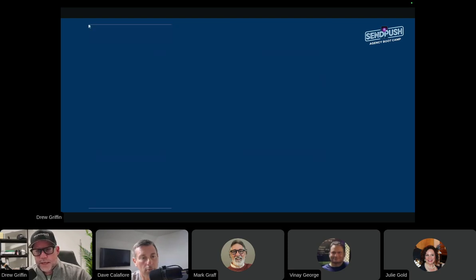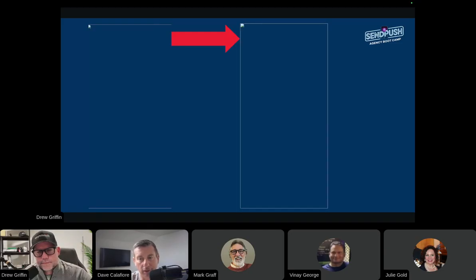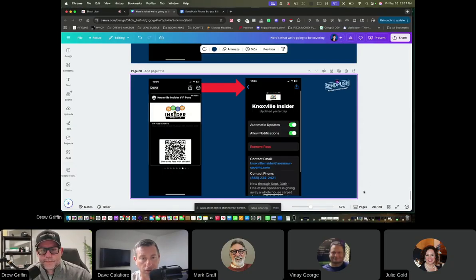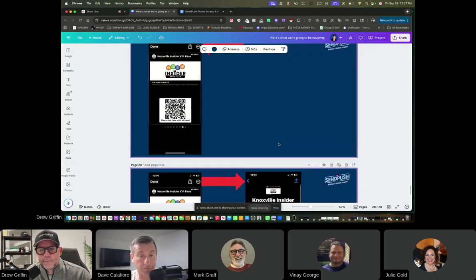Now, of course, it's going to do this. Of course, my slides are there. I can't believe that. So pretty much it's the same thing on Apple. There's the same little ellipses up there. On Android, as soon as you hit that, it flips the pass over. On an Apple, when you hit that, it opens up another little sub menu, and then you just need to click on pass details. And I think it was Mark who's asking that. Mark, if you can just do a quick Google search, you'll see tons of images, or just try it for yourself.